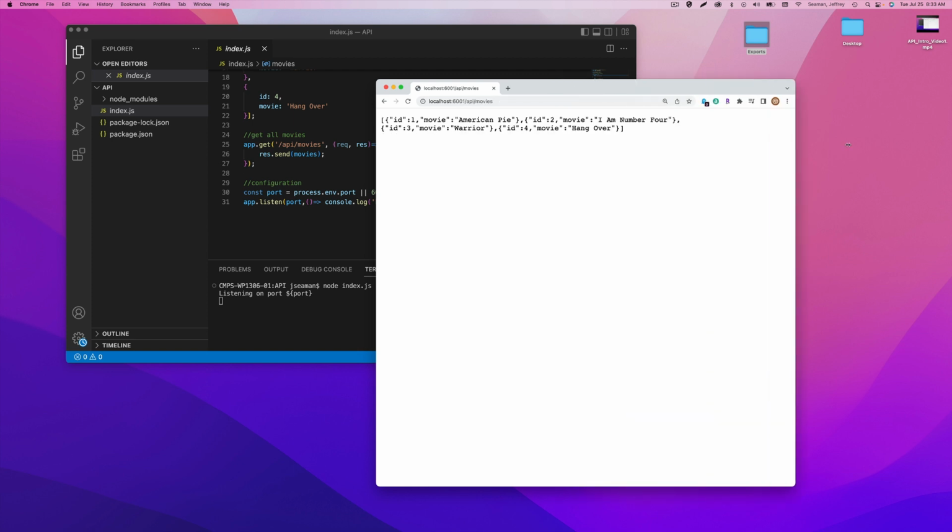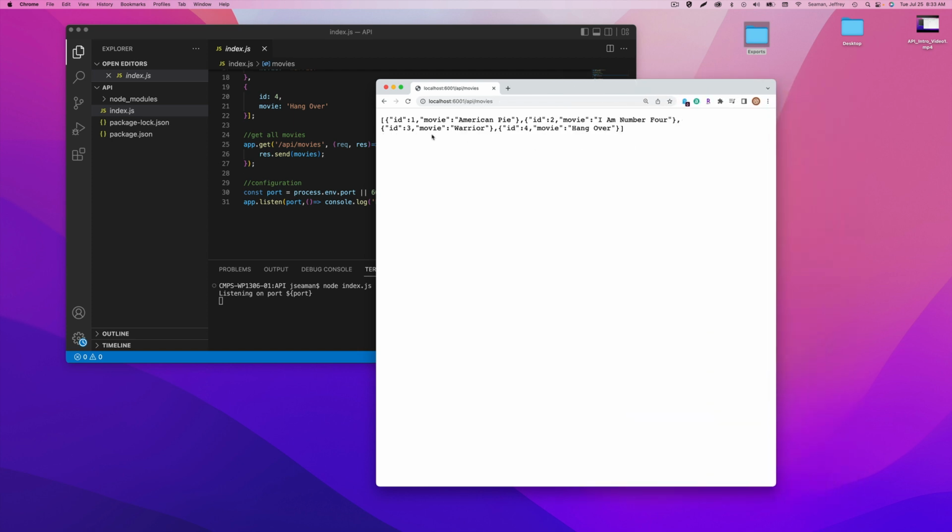Now, later on, we'll talk about a couple of things. We'll talk about how we can send a parameter. When sending a parameter, we could say, hey, we need a parameter and we want to look up this movie, say American Pie, and it provides the information back. Maybe we'll have additional information in here.